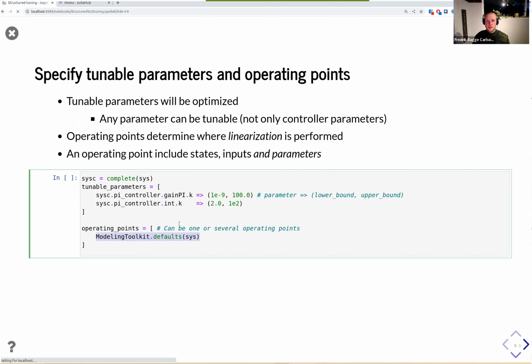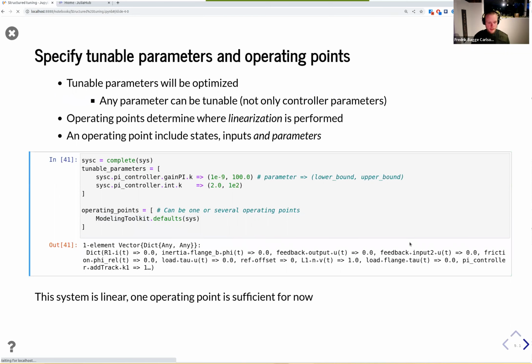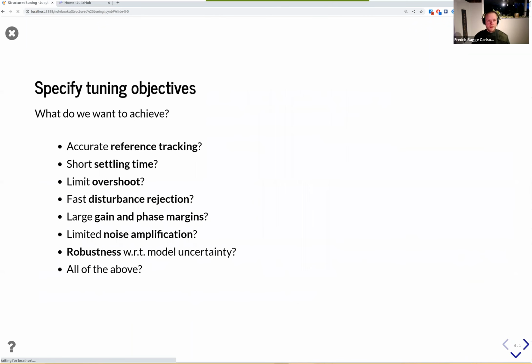And crucially, if I have some parameters that are unknown or I'm a bit uncertain about some parameters, I can include several different operating points to make sure that the controller works no matter what instantiation of my parameters I have. And that's something we will see towards the end. But for now, we have a single operating point. So let's run that and move forward. This system is actually almost linear, so one operating point is sufficient for now, but we can imagine doing this also for nonlinear systems.